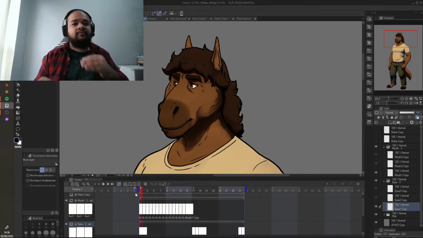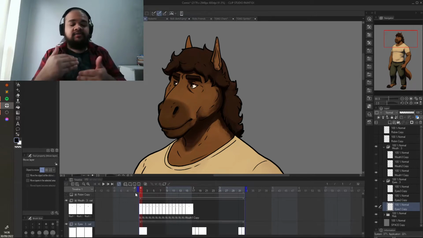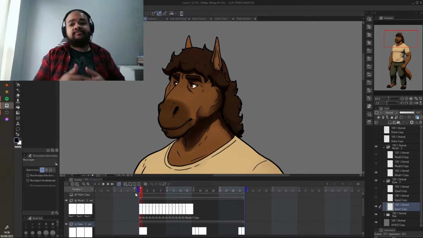I prefer to just name them 1 to 3 and just leave it at that, and not rename them eye open, eye close, eye semi closed, because whenever you're having a bunch of files, it's easier to just organize them by the shortest name possible. So mouth 1, mouth 2, mouth 3 is much simpler than going mouth open, mouth half open, and mouth closed, because then whatever file organizer system you're using is going to sort it alphabetically, and then it's going to take forever to find things. If you just name 1, 2, 3, and you know what 1, 2, 3 means for the mouth and for the eyes, then you're golden.